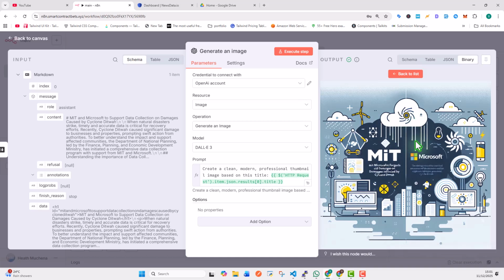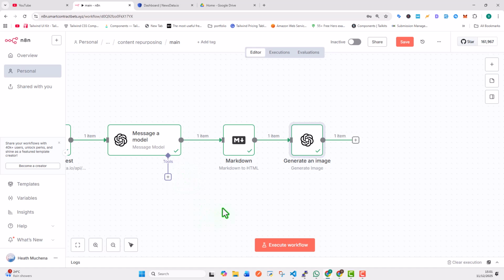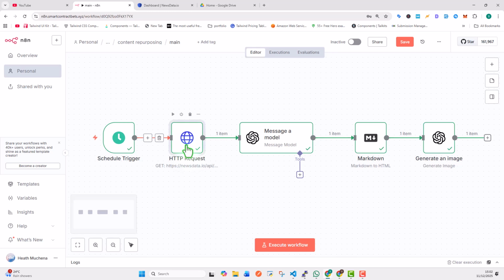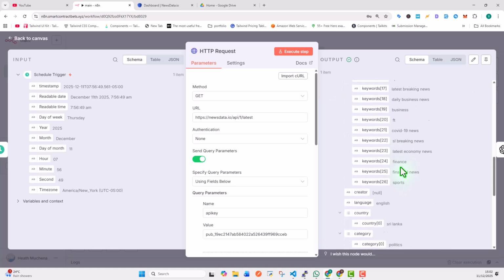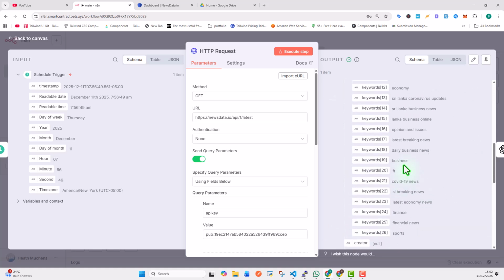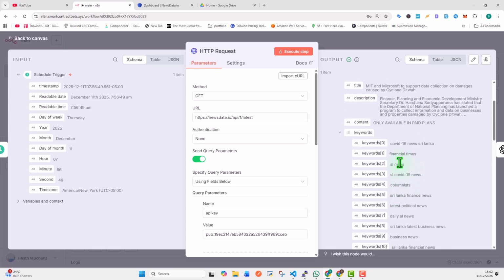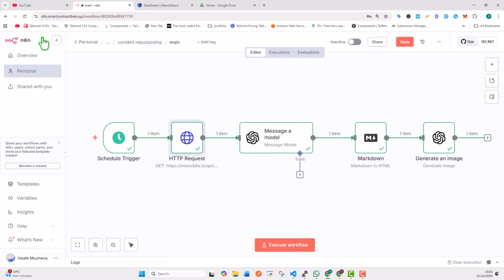This image looks AI generated, which is something I don't like personally. In another video, I'm going to show you how you can maybe maintain the same image that comes with the newsdata.io API. For example, if you go to newsdata.io, there is an image that is retained with every article. So you can use that image for the article, or you can recreate something similar that doesn't look AI generated. I think that would be much better for an article.